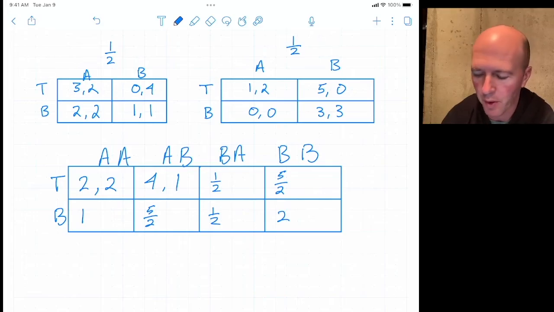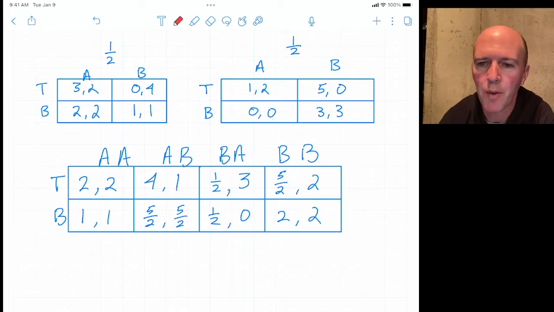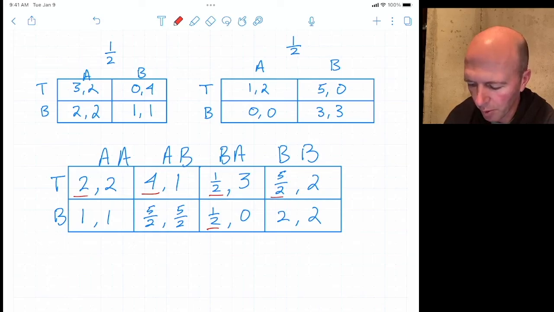So after we do it, these are the numbers that you should get. I personally find that it's harder for me to figure out the expected payoffs of 2, but our reward is once we have it down, now underlining best response is a lot easier. So we underline the best responses of 1. So again, 1's responding to a strategy for 2. So response to AA is either 2 or 1. So top is the best response. Top is going to be the best response to AB. For BA, it doesn't matter. For BB, you have 2.5 or 2, so top is the best response.